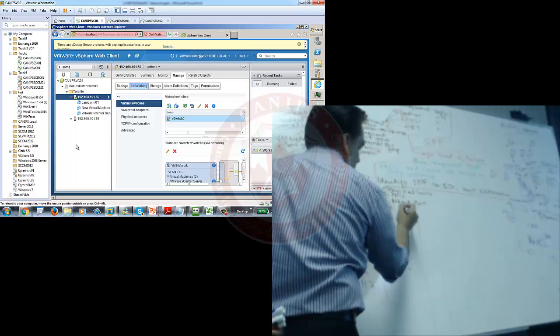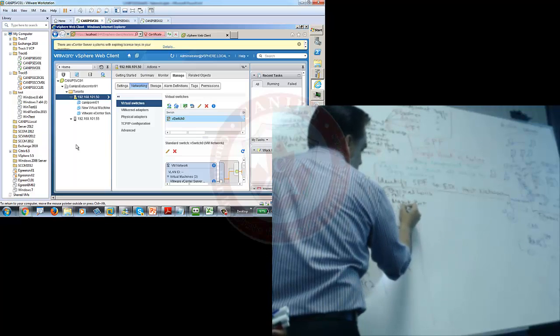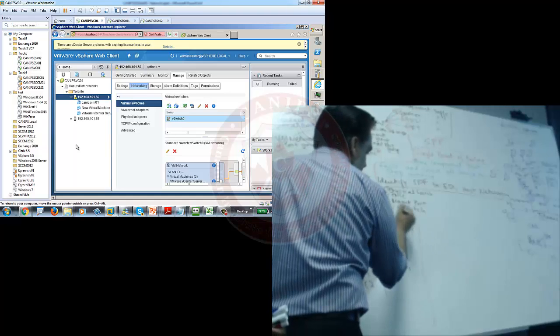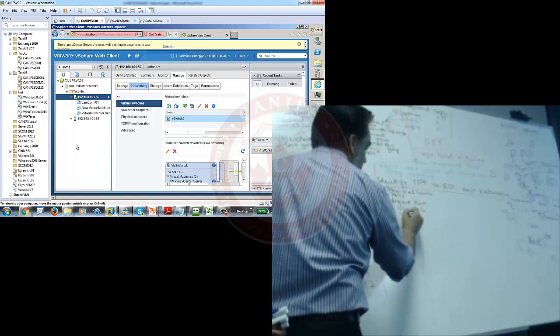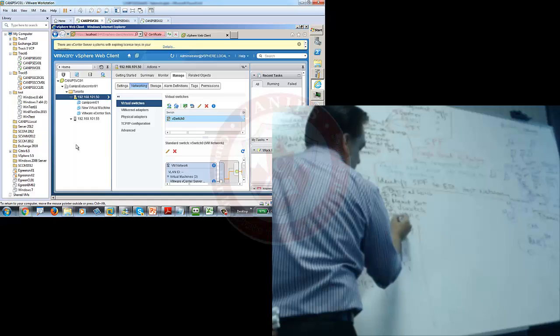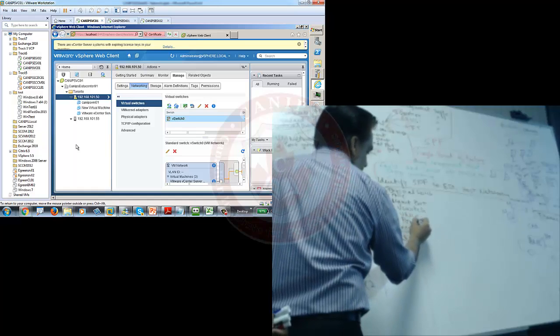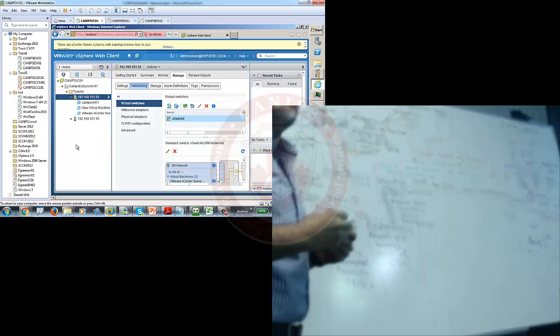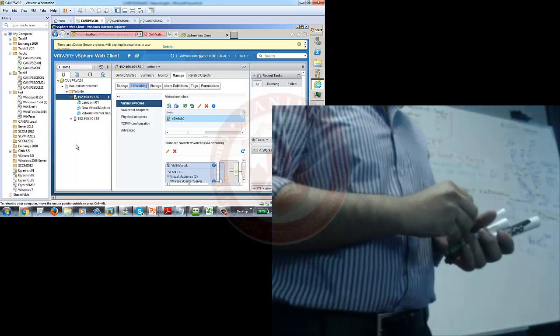Fourth, vSwitch. Fifth, VNIC. And sixth, port group. How do you fix them? Just provide redundancy of these things.